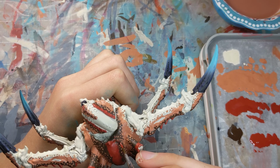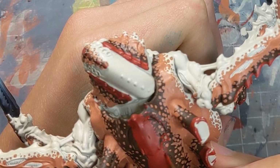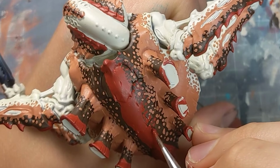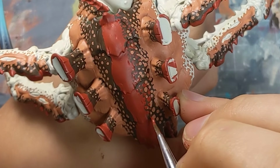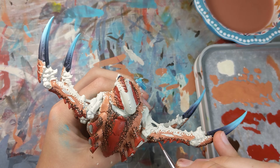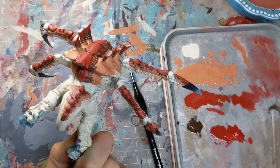Then we skip over the brown again to the red areas and place dots going into the brown. If you go with this exact pattern on a smaller model, your brown might seem like it's starting to disappear, but don't worry, we'll fix that. In my experience, this red almost looks very muted, so if you're using this exact paint, then don't worry about being too precise with these dots. Any dots that are a little misshapen or not quite placed properly won't stand out against the more vibrant colors.